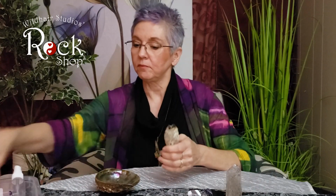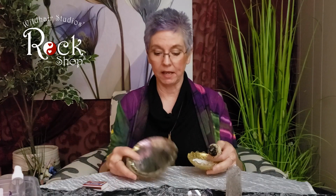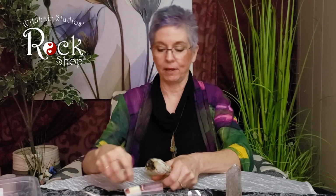Another tried and true way to clear your crystals is with sage. So let's talk about sage for a moment. First thing is, you'll always want to have some sort of fireproof ashtray. I like to put some salt down. You could certainly use this as your ashtray. This is an abalone shell, and this is if you were going to do a more Native American sort of ceremony. You would add a feather or some sort of a fan. And what you do with sage, get your matches out. Yeah, there we go.